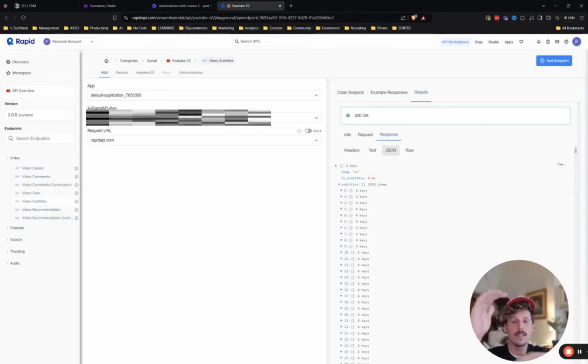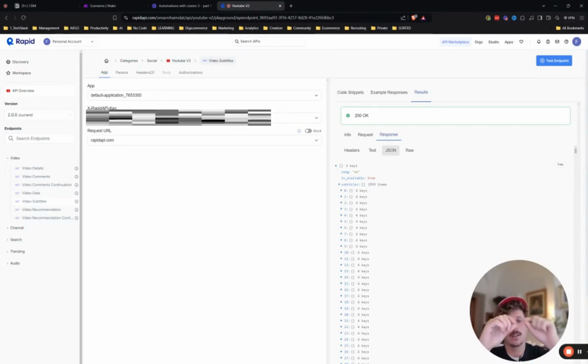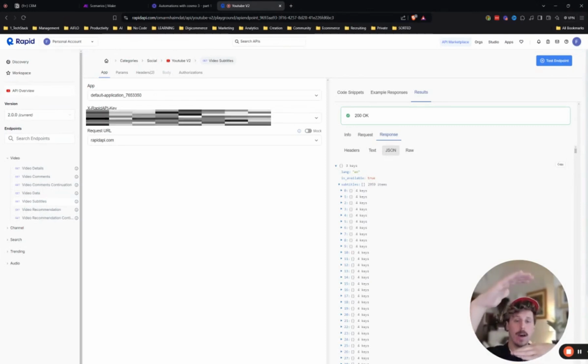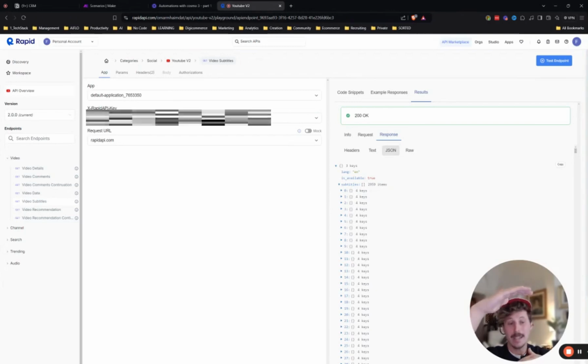An array is basically a data structure where instead of just one item, you have a list of items, right? And so in programming, you wouldn't be able to work with this list if you don't aggregate it, because the list means there are a lot of different data points. And in Make, I would only be able to select one specific data point and work with that.